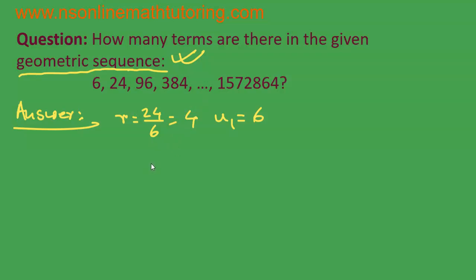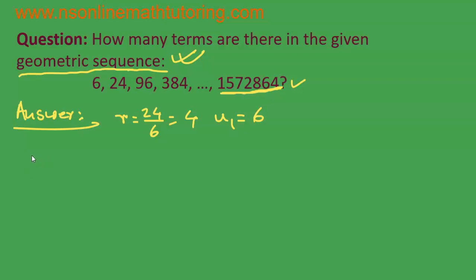Okay. And now they have given this number as the last number of the sequence, but we do not know the term number for this. We know the value of this term, but which term is this? Fifth term, sixth term, which term it is, is not known. Therefore, we have to find the value of n, which gives us the term number. If we get the term number, we can say these many terms are present in the sequence. It is a finite sequence.